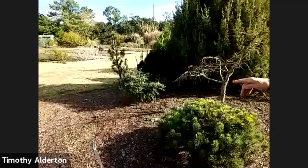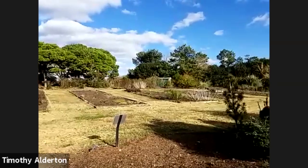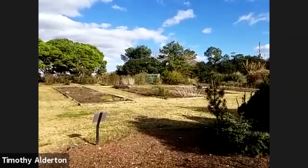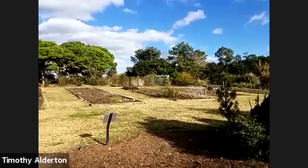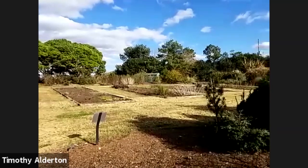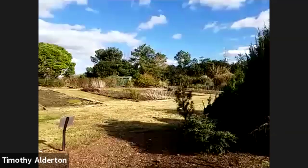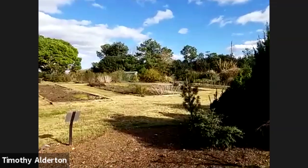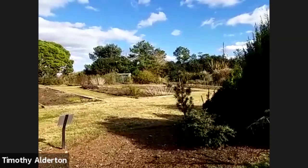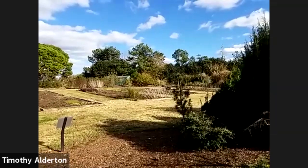Across the field, you can see those herbaceous hibiscus — I love the silvery stalks. The winter forms of a lot of herbaceous perennials are very beautiful. It's also important not to clean up the whole garden too quickly because a lot of beneficial insects overwinter in the garden litter and in the stems of plants. We'll leave those hibiscus standing until like February or March, and then we'll cut them down.